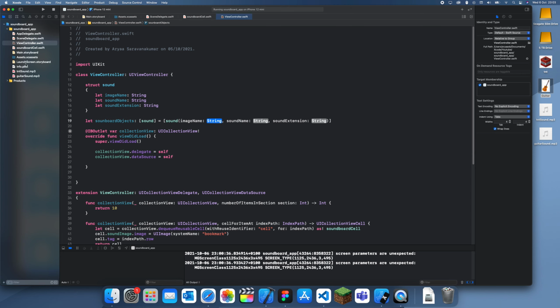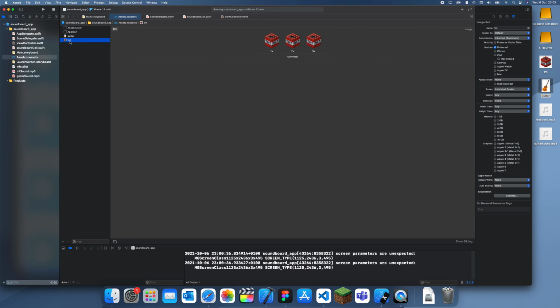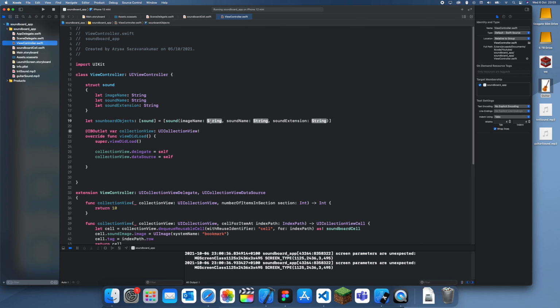So for the image name we have TNT. We'll do that one first. So the image name is TNT, the sound name is TNT sound, and the sound extension is mp3, like that.